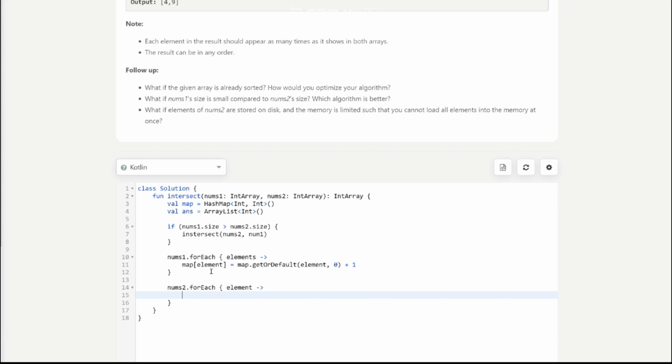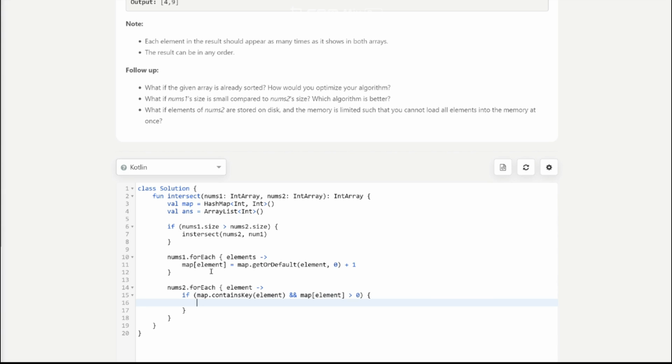So you just made your hash map, and you're going to iterate through the nums2 elements. Here you're going to see if the map containsKey the element. If it has the key, you also have to check if the element's value is bigger than 0.